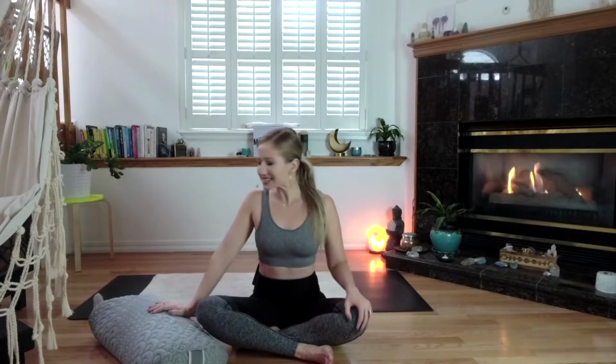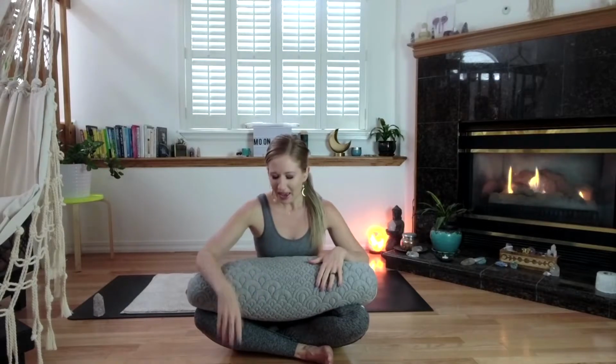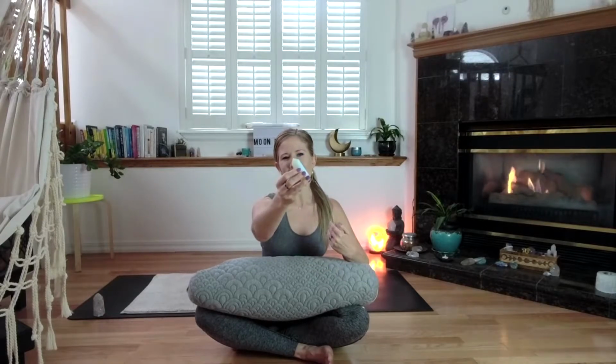In today's practice, I am going to use a yoga bolster. If you don't have a yoga bolster at home, grab some pillows from your bed or from your couch and use those instead. And I'm also going to practice with Opalite. I'm bringing this into my practice today. This is an Opalite Point. I really love to utilize Opalite whenever I have intentions of calm. This is a super calming, almost grounding energy that I feel Opalite offers. So I set a lot of intentions of relaxation with Opalite, and I figured it was a great piece to use in today's practice.